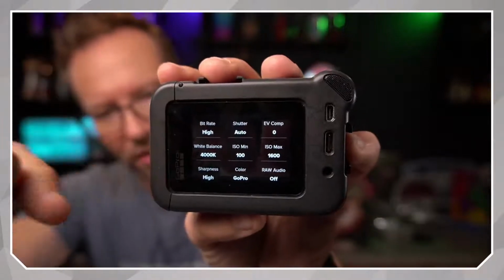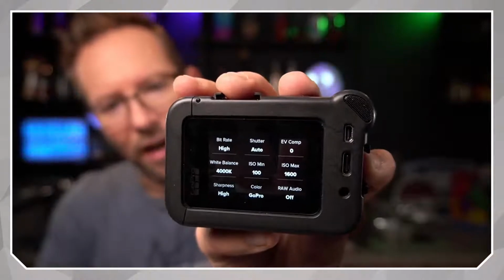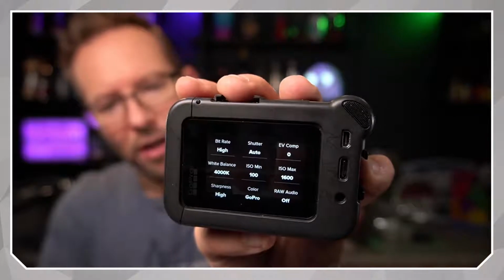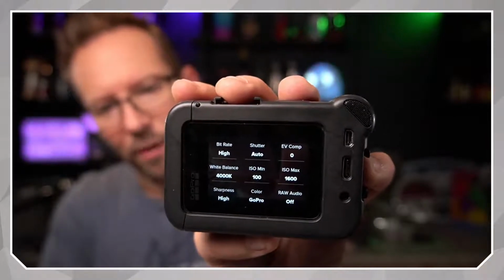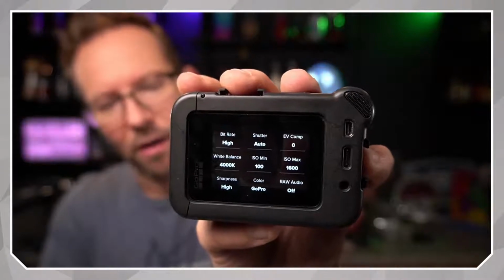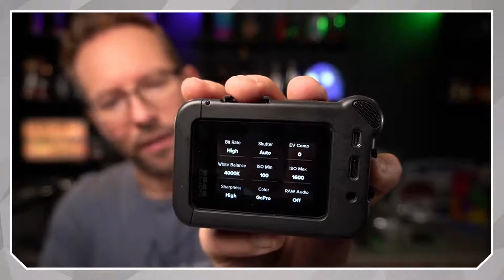I normally leave my shutter at auto and my compensation, but if I ever find that it's not quite doing stuff right, I change it. Now my lights are 40, they're able to be tuned, but I generally keep this at around 4,000 because I have my lights close to 4,000. So I just automatically put in the white balance instead of letting it do auto and mess with it.